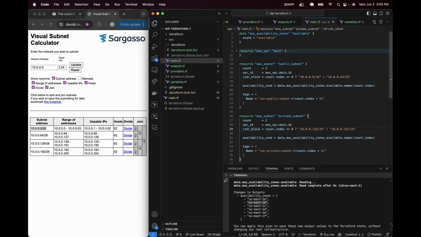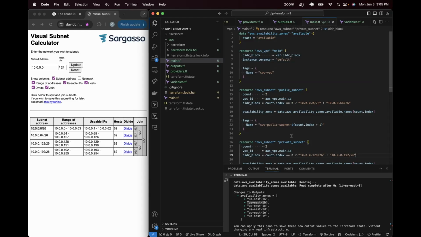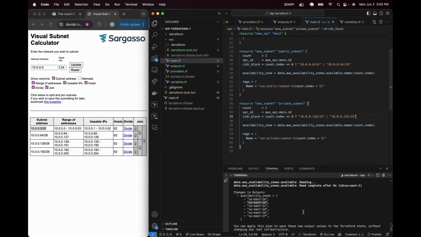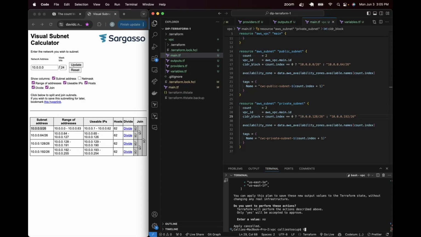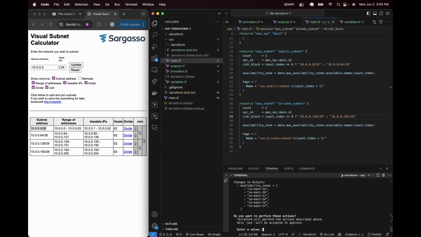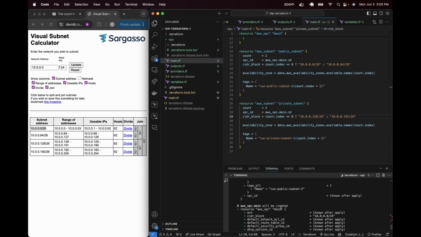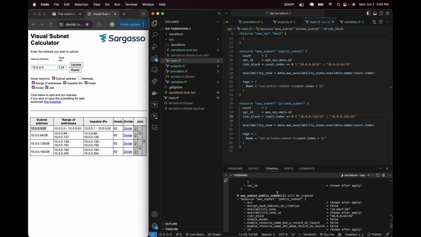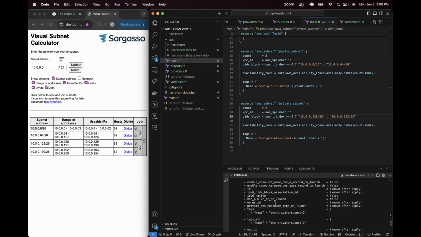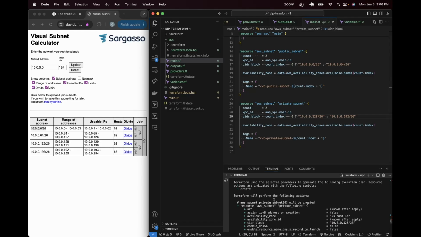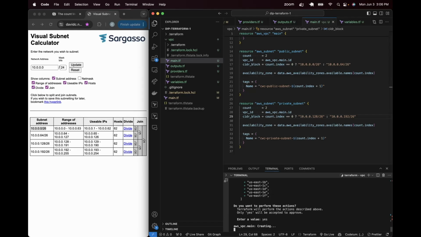Thank you, Copilot. This looks great. All right, so now we have our VPC, we have our public subnets, and we have our private subnets. Let's go ahead and Terraform apply and see how we did. While we do that, I'm going to sign in to AWS. And you can see we're adding 5 things, which makes sense: VPC main, and then public subnet 1, public subnet 2, private subnet 1, private subnet 2. So yes, we want to create that.